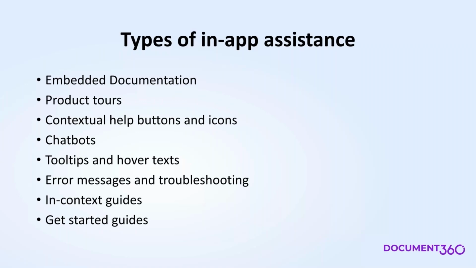Product tours, of which we saw an example, guide users through a certain set of tasks that they need to do, along with some tooltips that help them understand what needs to be done and why. Contextual help buttons and icons are something where a user gets the help at that point itself, whether it is in the form of a small context button, an info icon, or a question mark icon. It can be within a field or within a screen, but it gives the context of that particular area or section of the product there and then.